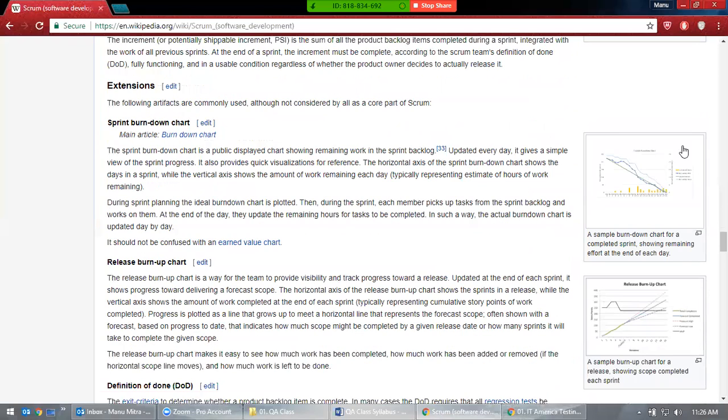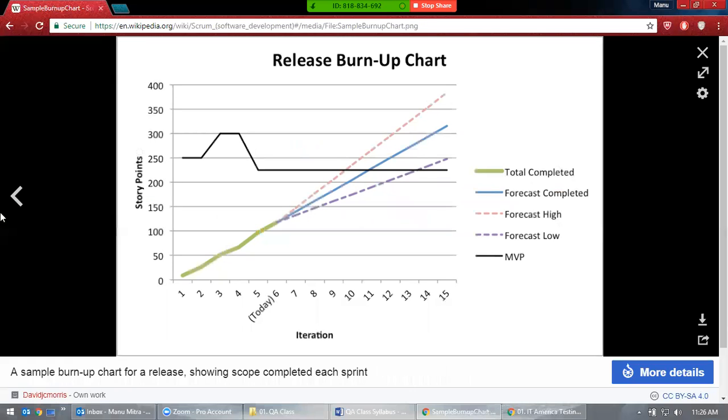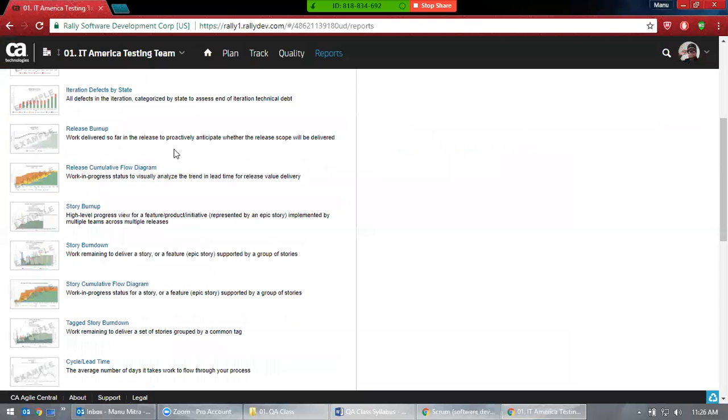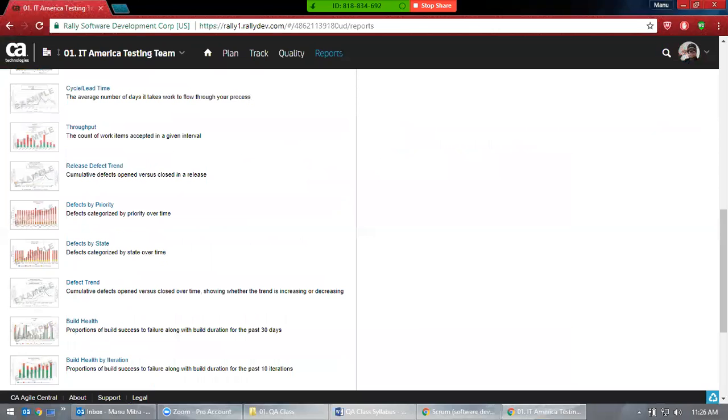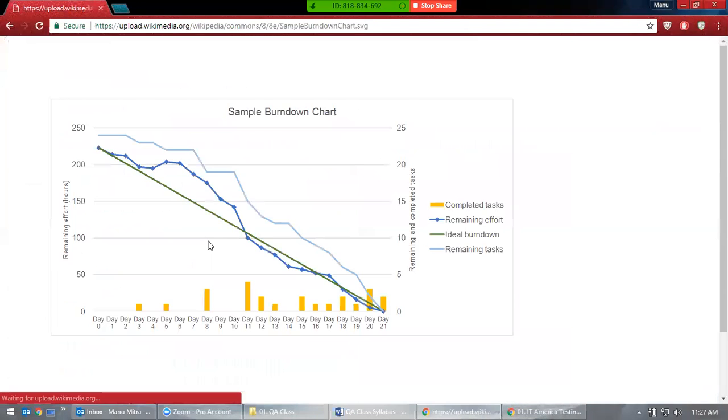Okay, so these are the graphs. You see this burn down chart, which we have, burn up chart. All these we already have here. We can put any other chart from here. Traditionally, what you used to do is print out this chart and plot this graph: how many days you took to complete one sprint.